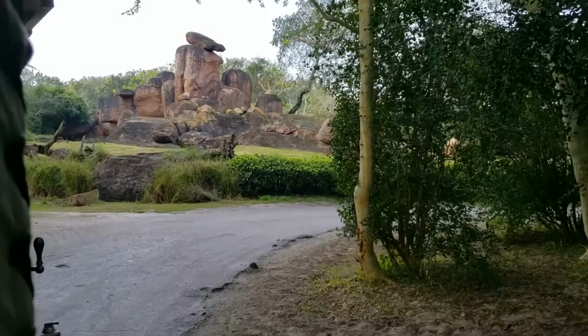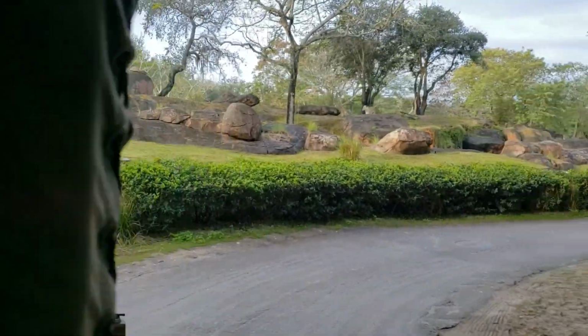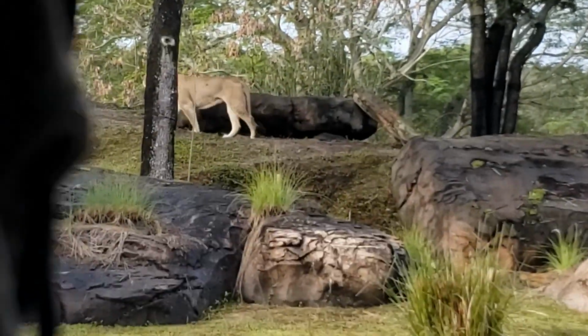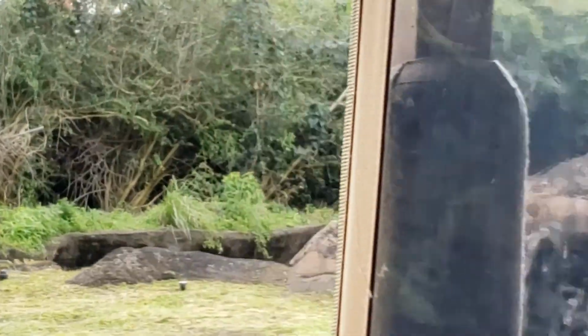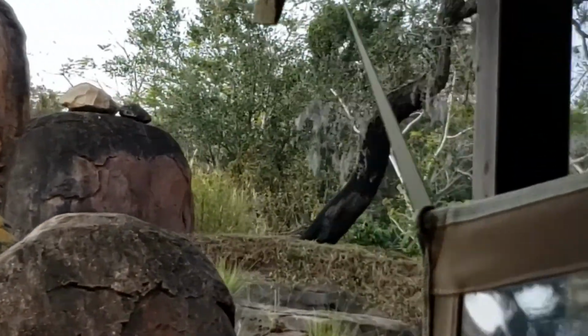Rocks, and these are called kopje rocks, and it looks like there's some lions out. Perfect. So we'll be trying to get up there to get a better view of her. Lions are not diurnal animals, which means they're not active during the day. They're actually nocturnal, so they're more active at night. So this is a really great view of them right now to be able to see them out walking around. Though we're gonna have to keep going around the rocks to see them apparently. They kept moving on us.